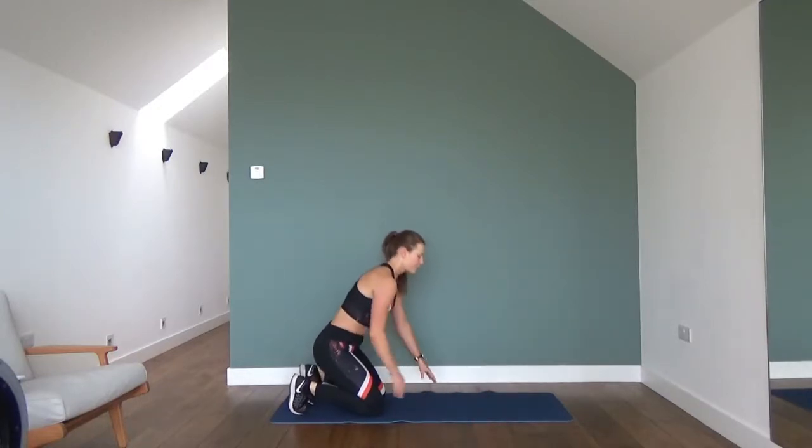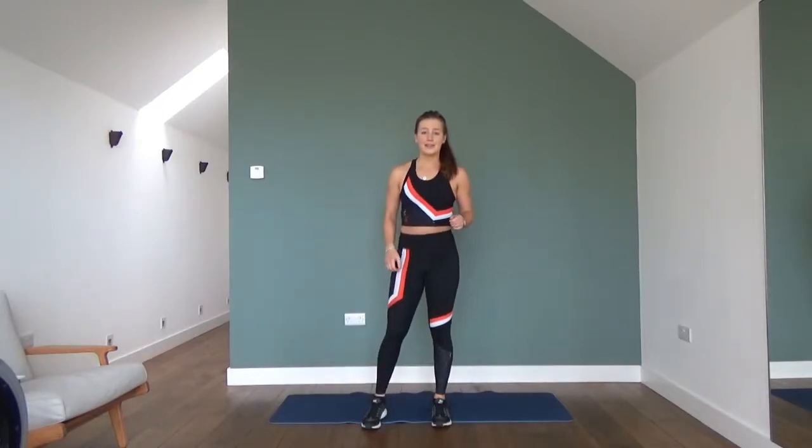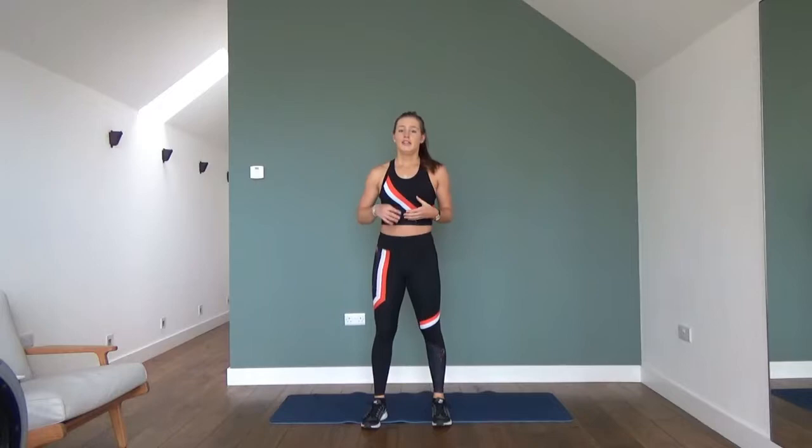Okay, so that's our Superman. So you can see how we need to develop the stability on the floor so that we can stop any rocking when we're on the horse. So that was our Superman. That's a really simple, easy exercise to practice, not so easy to actually do for a lot of people. So once you've mastered that, then you can move on to a few more advanced exercises. You won't necessarily feel the core muscles burning as such, but this is getting those deep core muscles switched on so that we're getting our foundation strong before we develop anything around it.